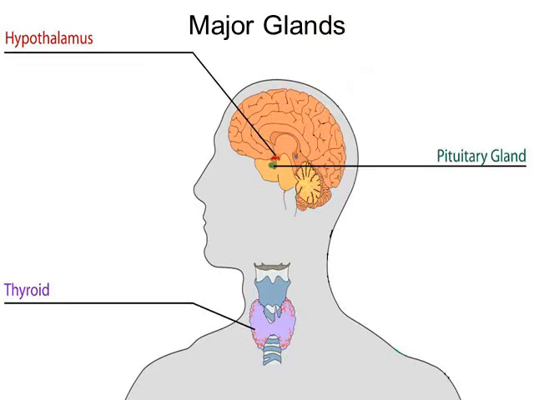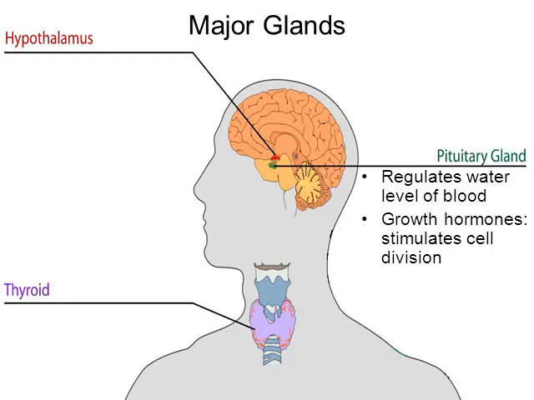Okay, so the next gland I want to mention is just underneath the hypothalamus. It's called the pituitary gland. And one important duty of the pituitary gland, it'll release hormones that help to control the water level that's in our blood. You know, if we're really dehydrated, our blood might become too thick, and it's really hard for our heart to pump. And so the pituitary gland will start the releasing of hormones, which actually will draw some water out of our bladder where we're storing urine, and that helps to add more water back into our blood.